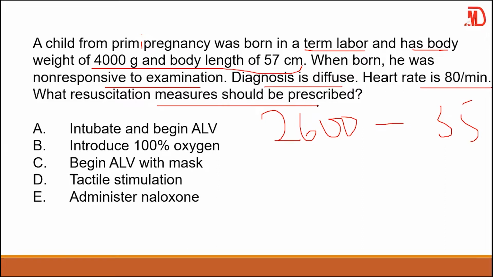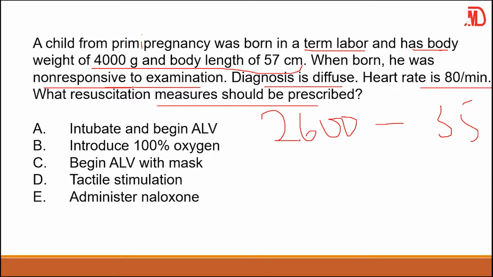Over here, they are saying that when he was born, he was non-responsive to examination. This means that the postnatal check was absent. I'm saying postnatal check was absent because we solved a similar question in one of the gynecology or pediatrics questions. They didn't say the person was non-responsive, but they said postnatal check was absent. That's why I'm bringing it in, so that when you see it somewhere else, you don't say we didn't discuss it. It's the same thing: postnatal check was absent or non-responsive to examination.